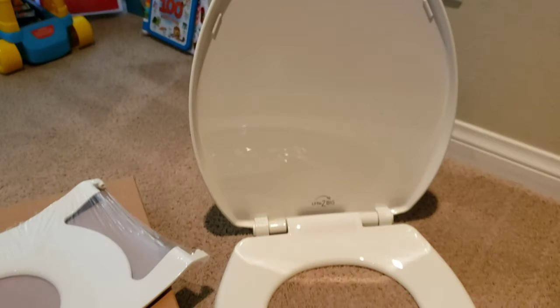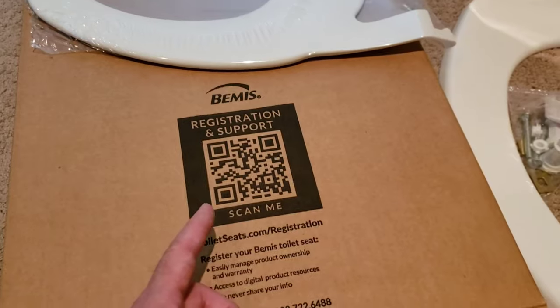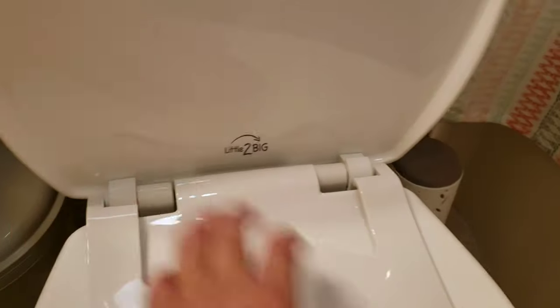So all I have to do is install this guy like I did in the previous video, and then we're good to go. So shout out to Bemis and their customer service for making things right. So now the new replacement toilet seat is installed. Pretty nice.